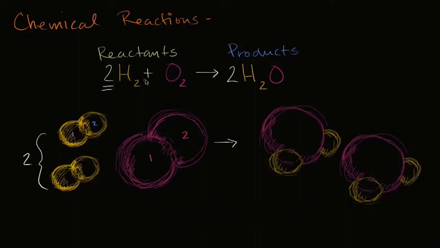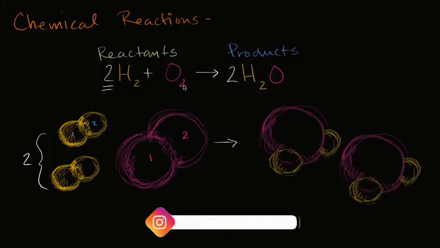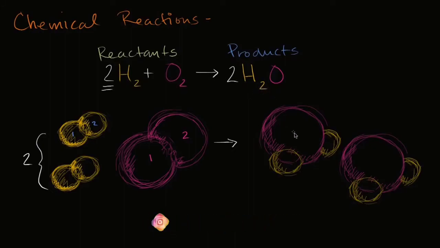So under the right conditions, you need a little bit of energy to make this happen. Under the right conditions, these 2 things are going to react, and actually they're very, very reactive, molecular hydrogen and molecular oxygen, so much so that it's actually used for rocket fuel. You are going to produce 2 molecules of water. We see that right over here.